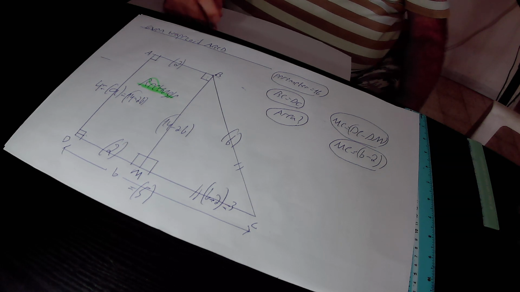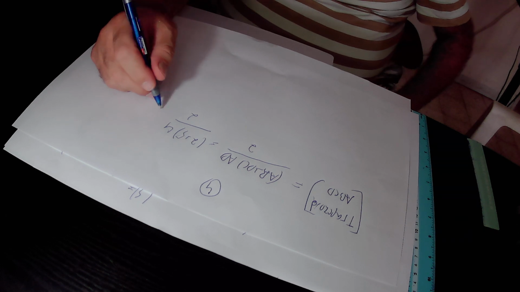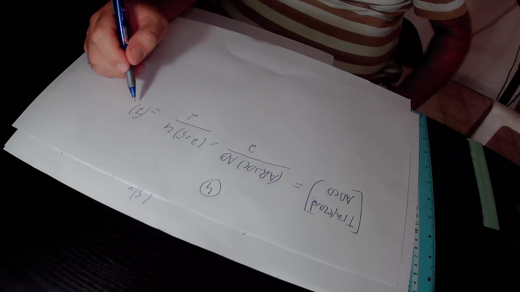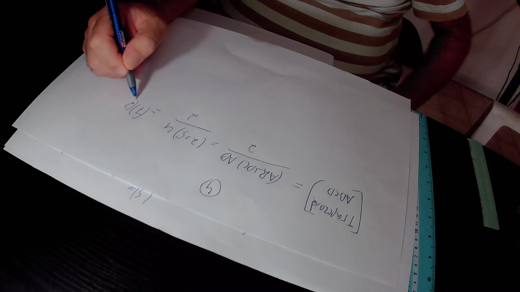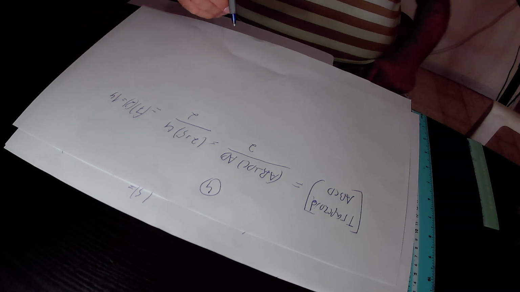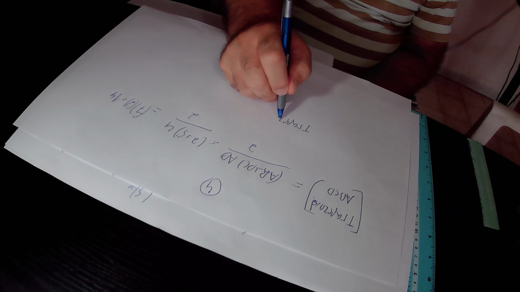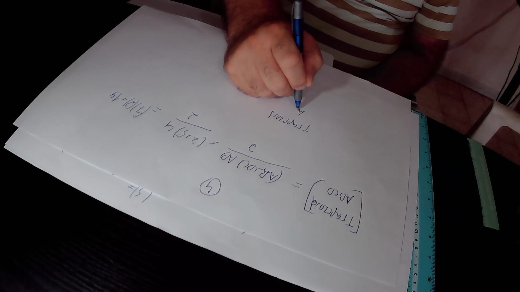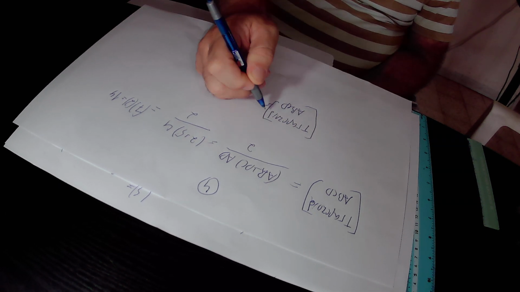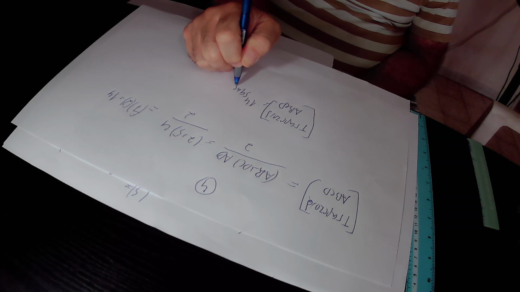So in total, we have found out that the area of trapezoid ABCD is equal to 2 plus 5, that is 7. And we have 4 over 2 is 2. So it is 7 times 2. 7 times 2 is 14. So we have found out that the area of trapezoid ABCD, that is the area that we are looking for in this question, is equal to 14 square units. That is the answer to the first question.